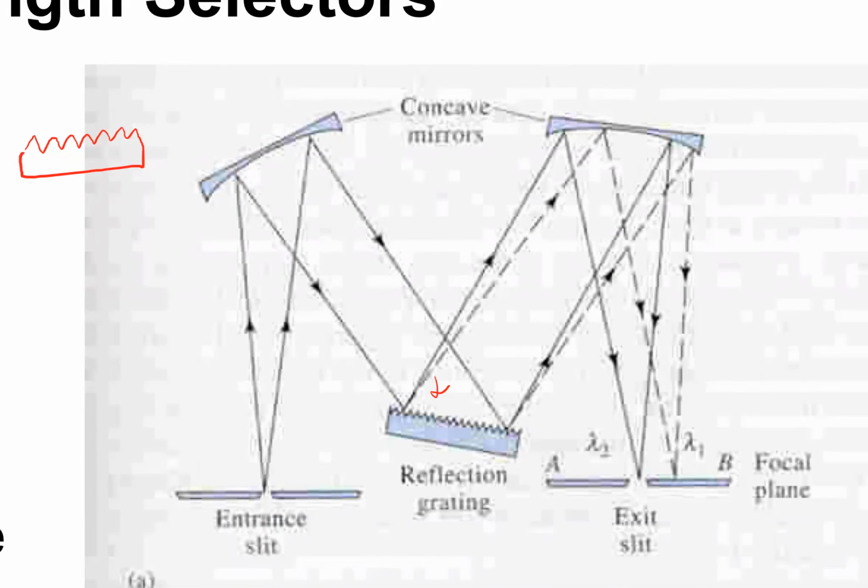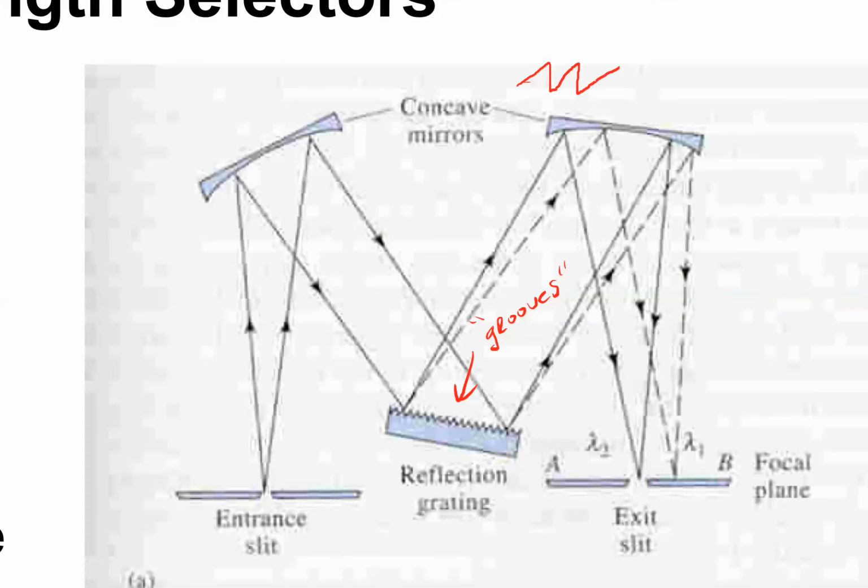And that's kind of on purpose that they drew that. And the reason why is because this reflection grating is not perfectly flat, but instead on the surface, a series of what are called grooves. Okay. Now, what is the significance of this? Well, if I was to draw it, it might look like something like this, okay?